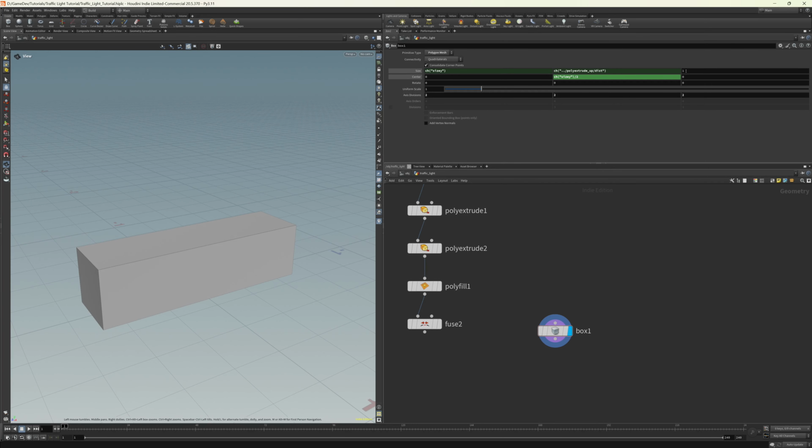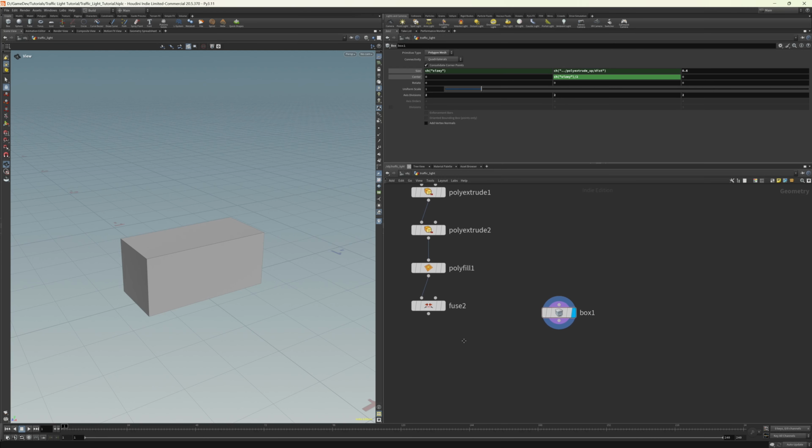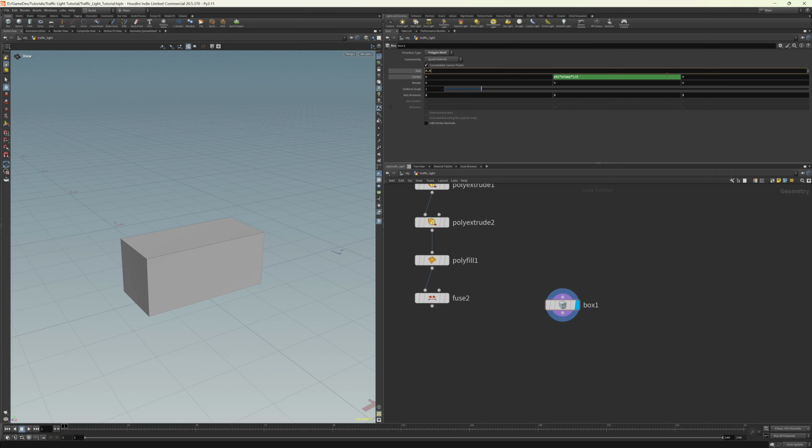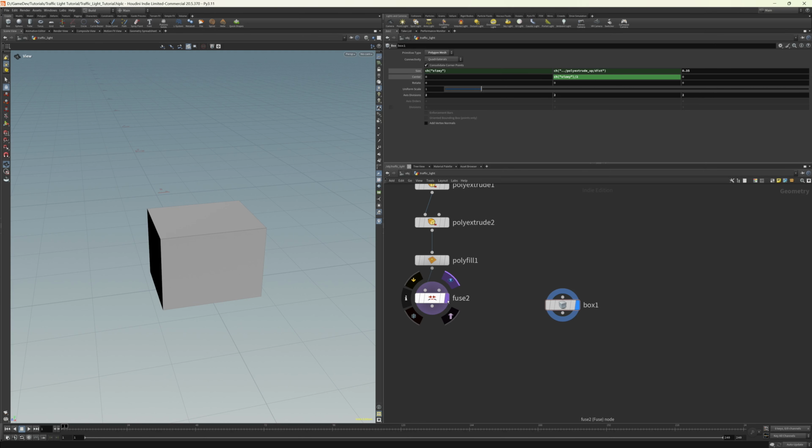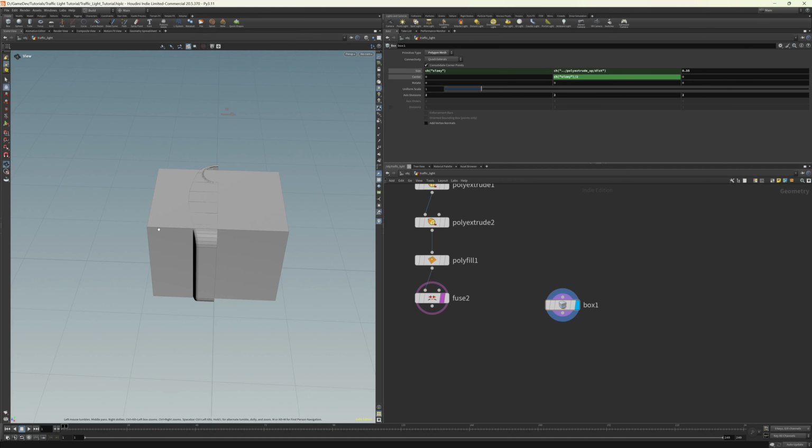Also, let's shrink this. I just want to have enough length here, if I enable this template, just enough length to push through the box with our boolean.